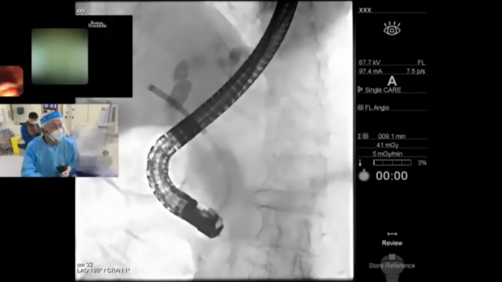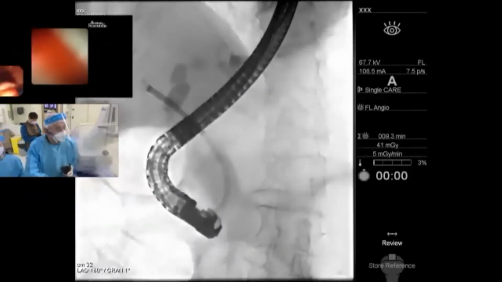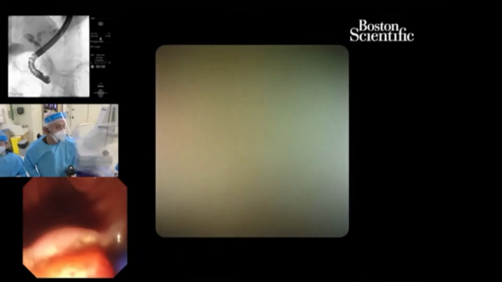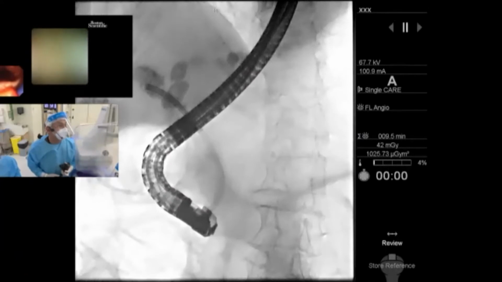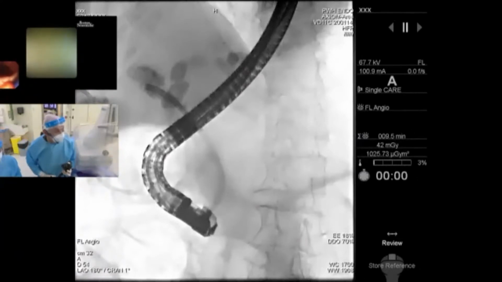Anthony, there's a question. What about doing an EUS before cholangioscopy for evaluation of hilar stricture? Yeah, that's definitely something we can consider. But nowadays with SpyGlass, if you see anything on SpyGlass, it's better for us to do the biopsy from the cholangioscope than to try and get an EUS-guided biopsy. So right here, I think I see a lot of IHD stones, but I'm just not getting a very great view.